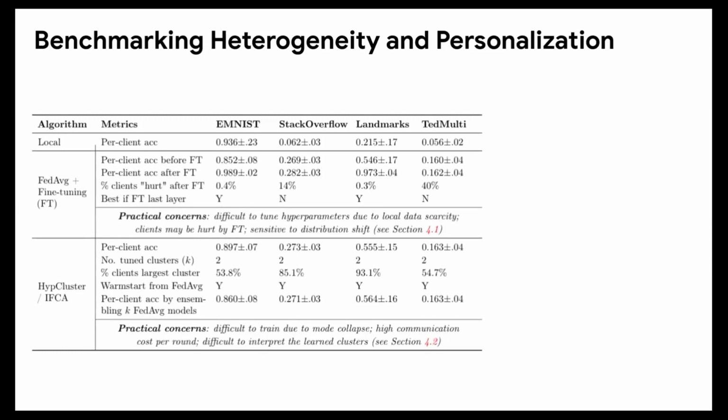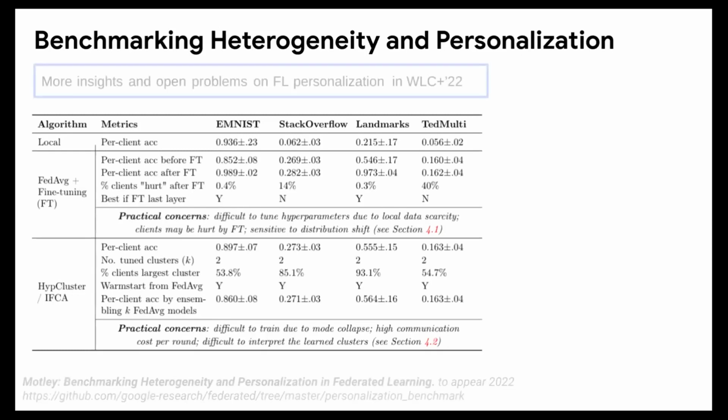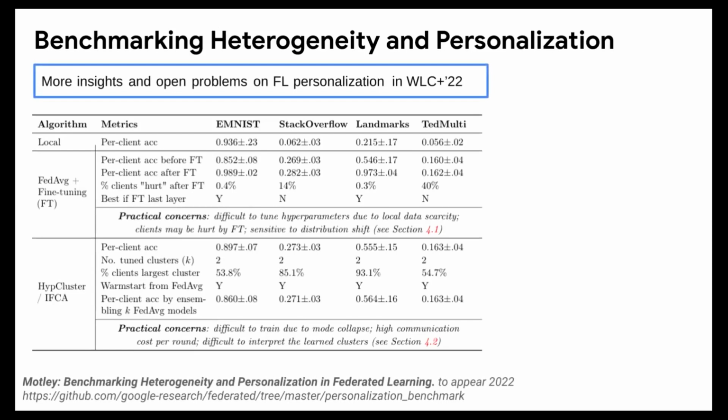And we have some interesting findings about this. I will only show this big table here to show you what we have done. There are a lot more experimental results, and descriptions of insights and open problems about federated learning personalization, in the paper. Yeah, so we have put the paper on arXiv. It may show up this week.